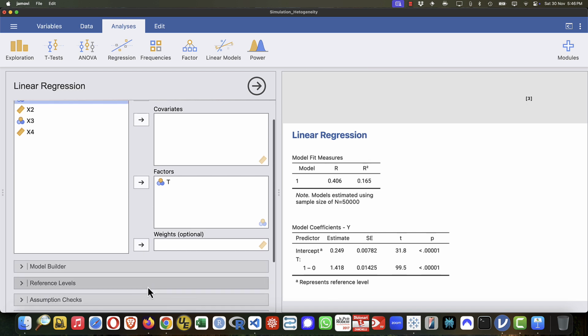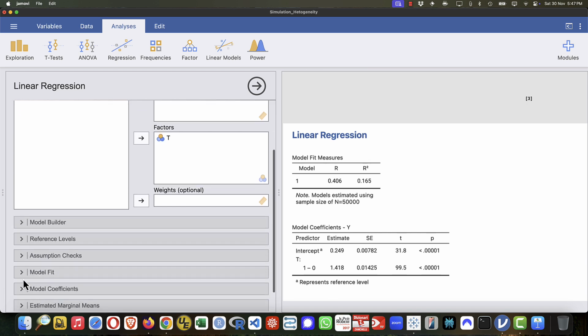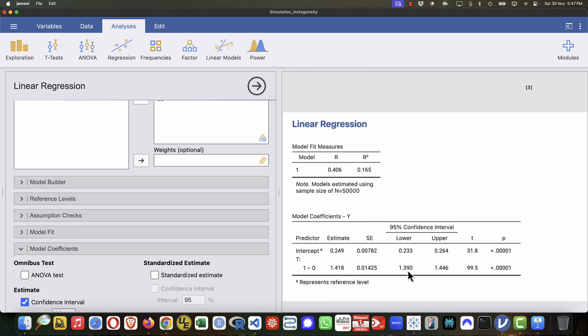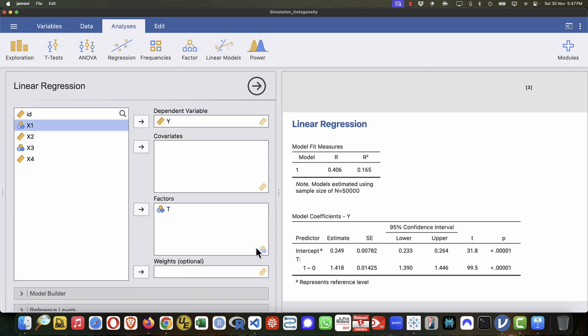Okay, I can get a confidence interval. I can say a 95% confidence interval for the slope of t goes from 139 to 144. We have 50,000 observations, so we are very sure that this effect is different from zero, that is greater than zero. Okay? Now, this is an experiment, so this is it, right?